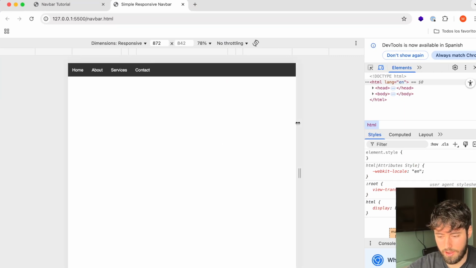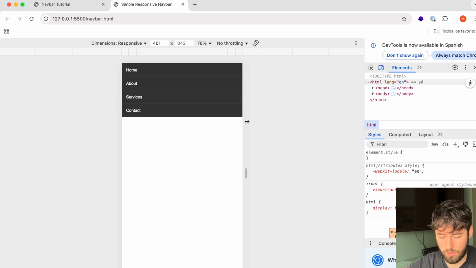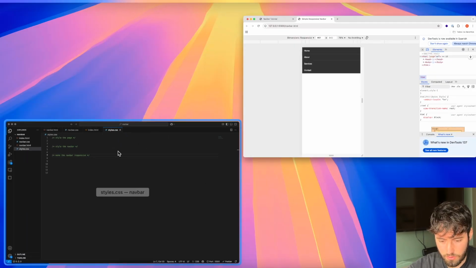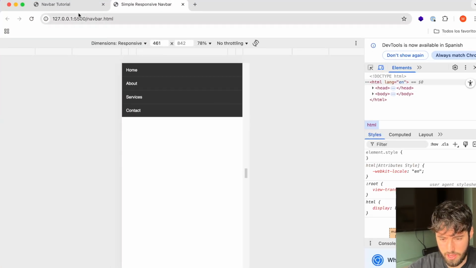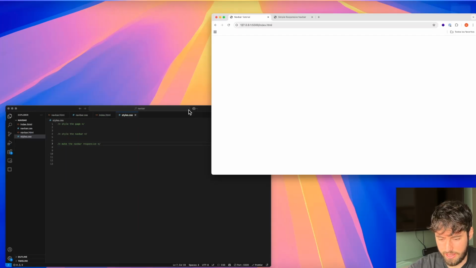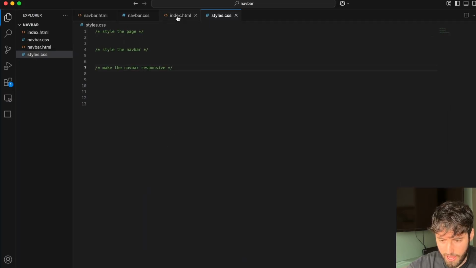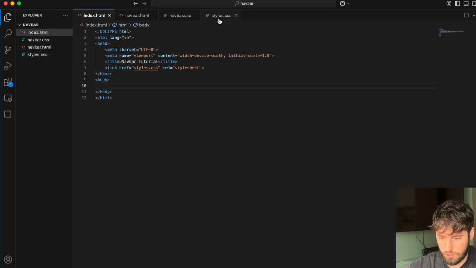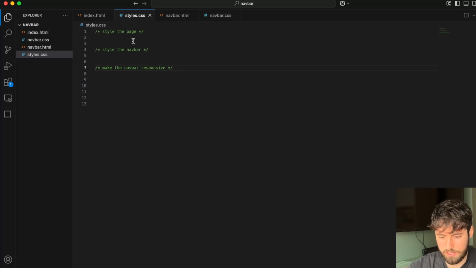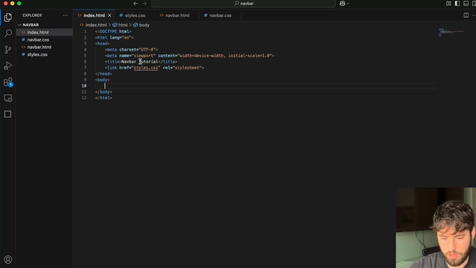You'll see here the final solution is this navbar, and when you go to mobile, it's going to shrink down to a column format for better responsiveness. So let's go ahead and get started, and we can go to this blank slate here. And the first thing we're going to want to do is start with the HTML, and then we'll go to the CSS. So let's go to the HTML.